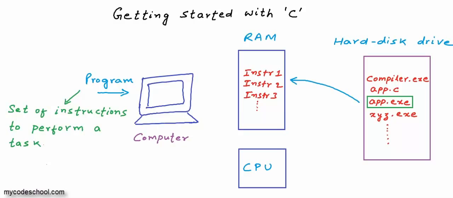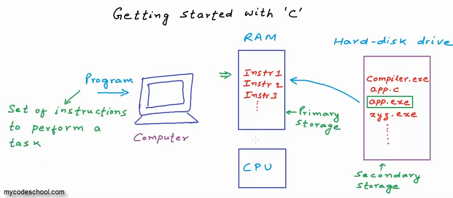There is a difference between the physical design of these two devices. RAM is also called primary storage and hard disk is called secondary storage. In context of computers, whenever we say main memory or just memory, we mean RAM. We mostly mean RAM. Now, how a program gets executed is when instructions are loaded in RAM, they are fetched sequentially one at a time by the CPU. CPU is the guy who has to execute instructions.